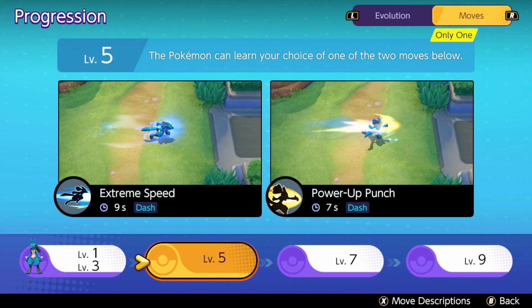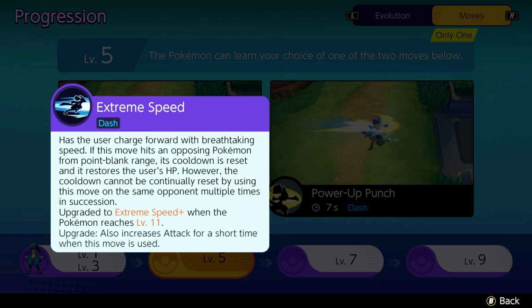At level 5 we get a really big power spike, and that's the moment where Lucario really starts to shine. We have the decision between Extreme Speed and Power Up Punch. Extreme Speed lets us charge forward with breathtaking speed. Oh my god, this description is trying to convey a message in a very descriptive way. But anyway, when we attack with this move, we can reset the cooldown when hitting an enemy. But we cannot reset that cooldown on the same enemy in quick succession. I'll show you in a second how you can know which Pokemon will trigger this effect.